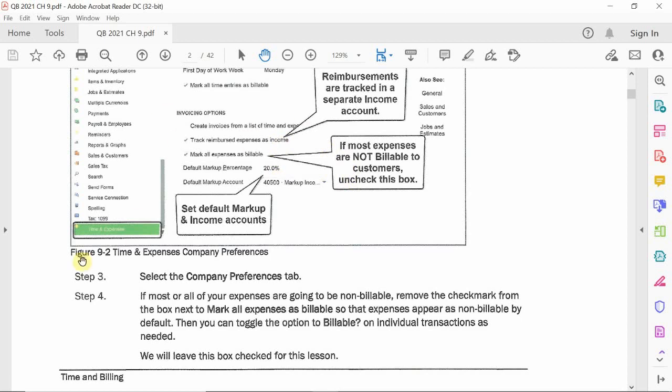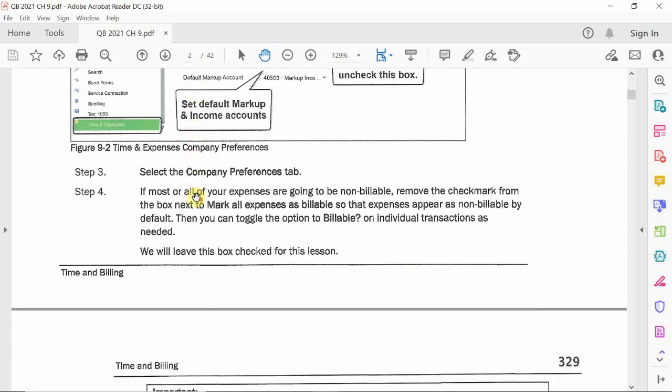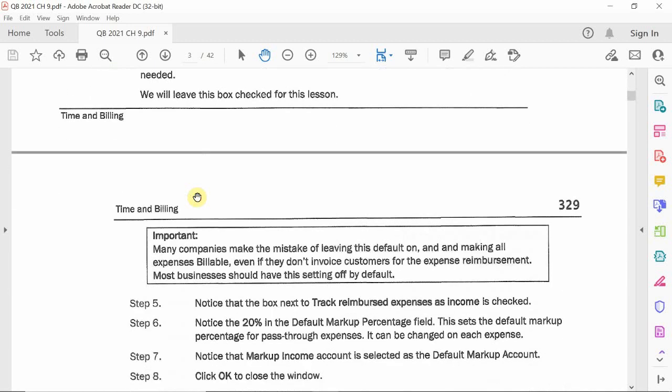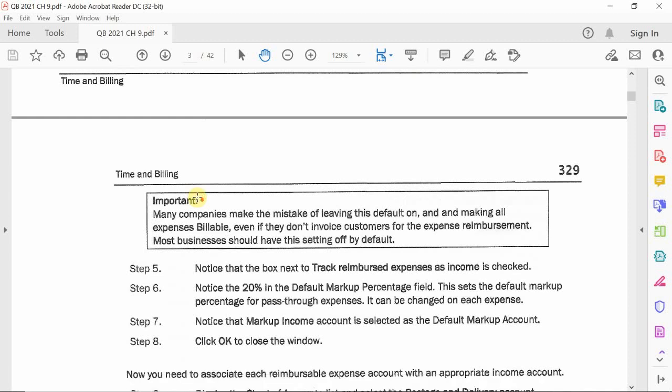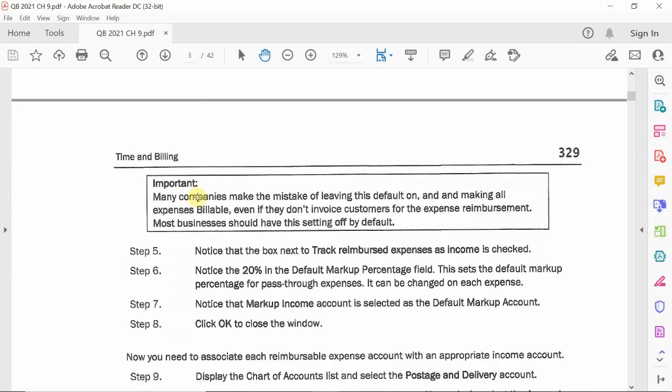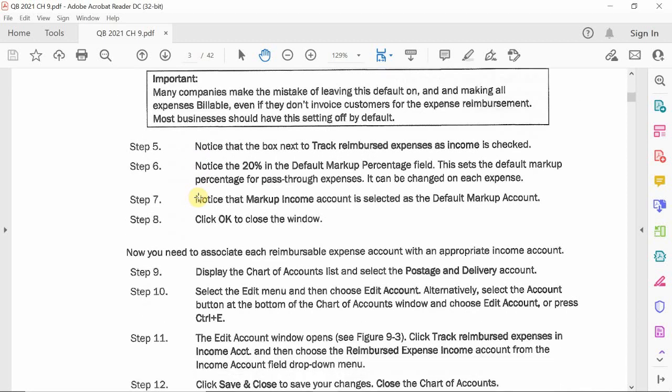So it may not match the screen on your book. Okay. So once I go ahead and do that and complete that, now we have to go ahead and create an item here that allows us to process the next thing. So now it says, now you're going to have to create and associate each reimbursable expense.